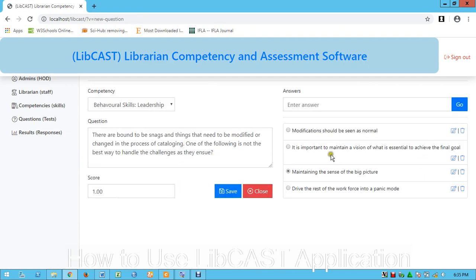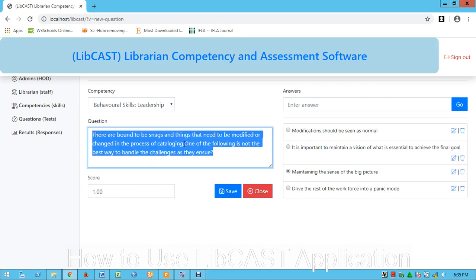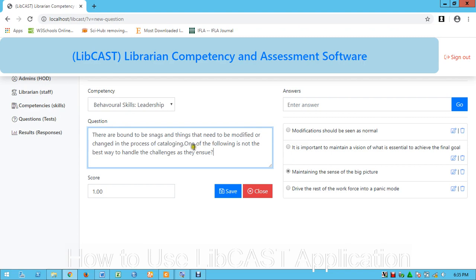I've clicked on edit now. Whatever you do here, you have to click on save, and then you are done. Take for example, I want to delete part of these questions. Maybe I want to delete from here. I want to delete this part.